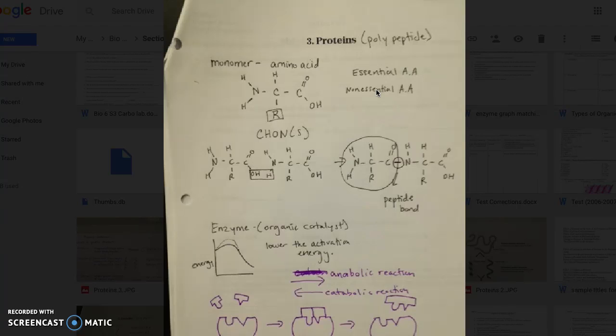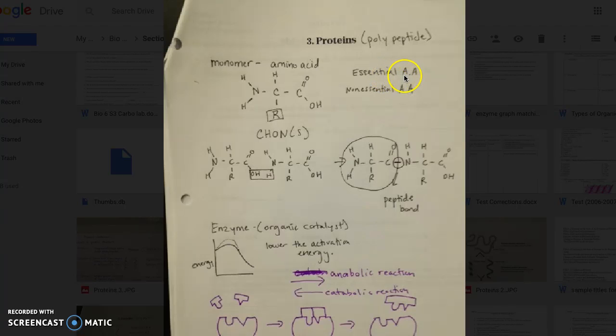You need all these amino acids because they build the proteins. What the difference between these two words is, is where you get these amino acids. Some amino acids you don't need to worry about because your body synthesizes them automatically. So they're non-essential, so don't worry. That's how I kind of think about it. Non-essential amino acids are ones that you will make automatically, so don't worry about them.